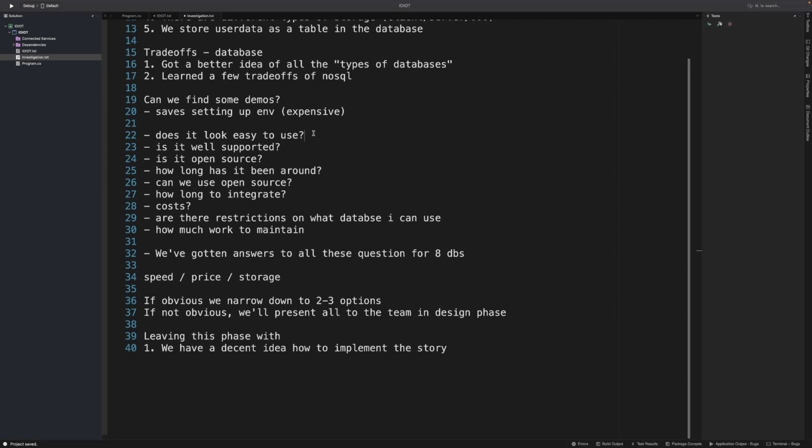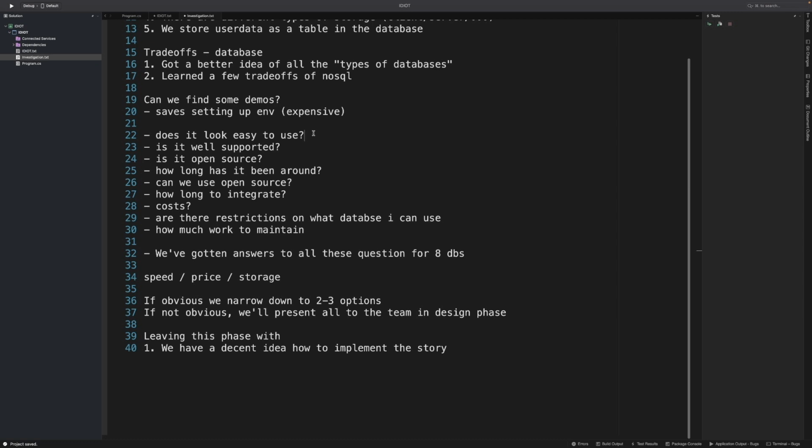So we don't necessarily want to spend a long time in the design phase, but we want to make sure that we're due diligent as we go through designing some features. So one of the problems that we had taken on in the investigation phase was that we were trying to figure out how to store this piece of data, and we were looking at some of the trade-offs as we were doing our research, and we were looking through.